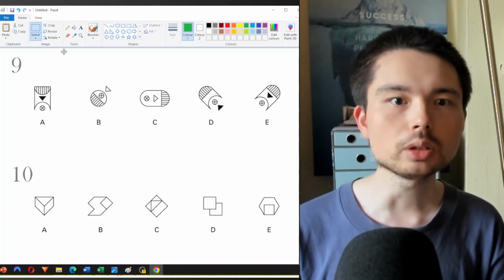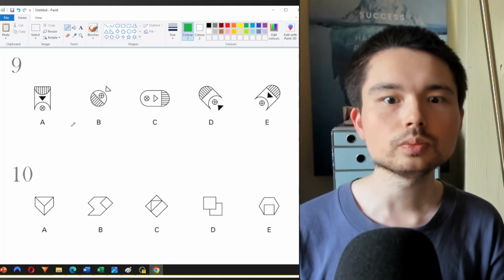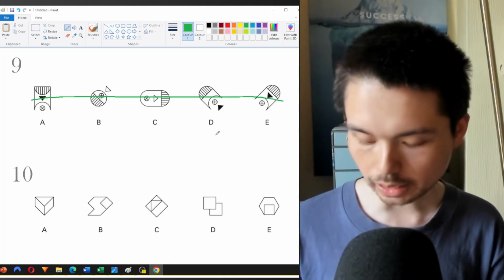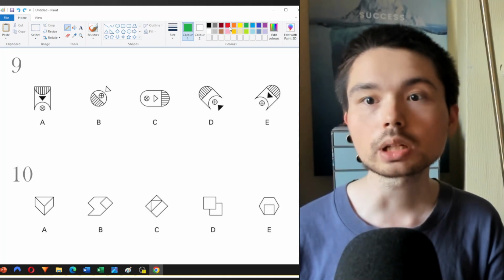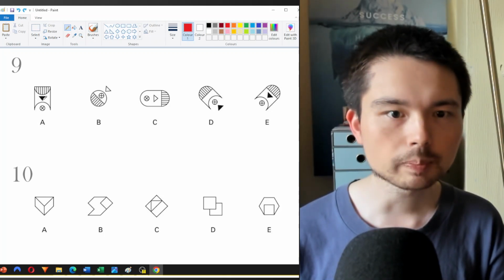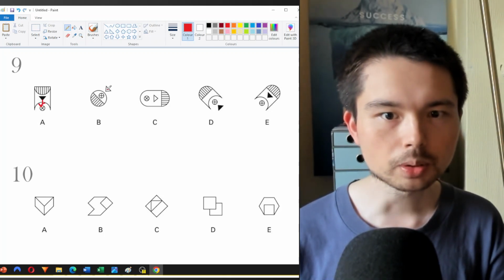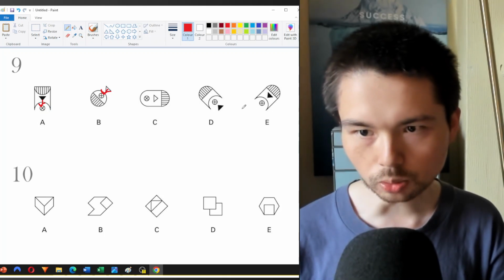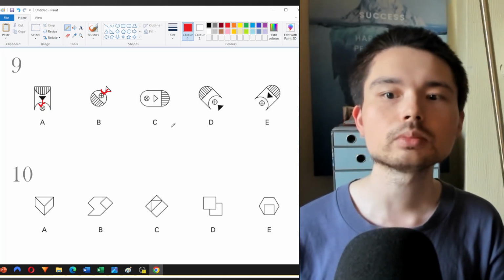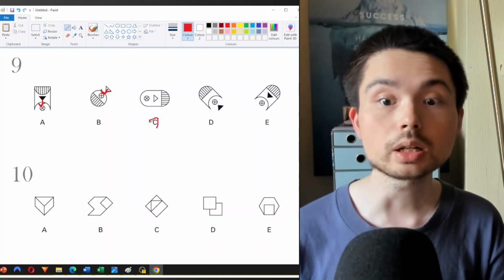9 minutes in, let's go. Question 9. Looking at all these shapes. What's the bit that stands out to me straight away? Is the arrow. It's the triangle because it looks like an arrow because it's pointing to something. Look, pointing to the cross. Pointing, yes, no, yes, yes. It's always pointing to that window. C is the answer.